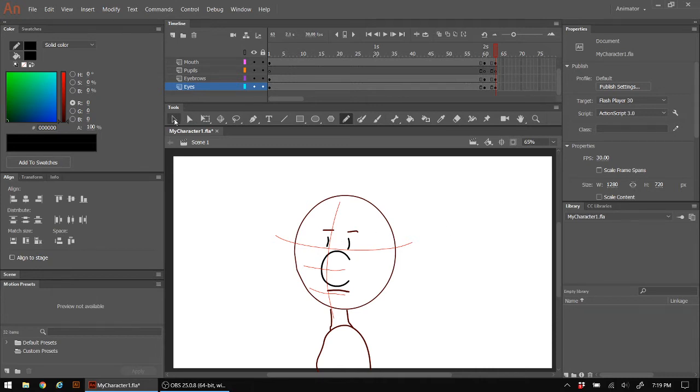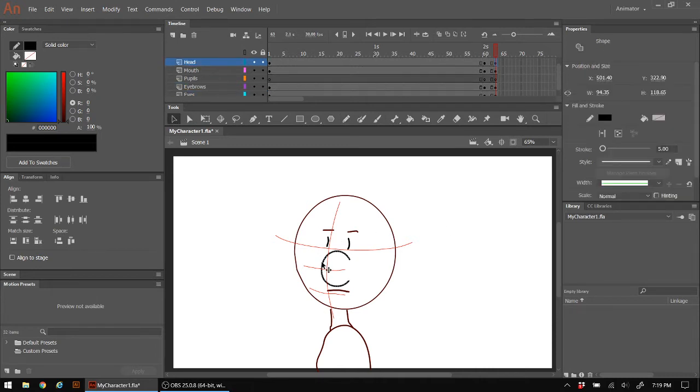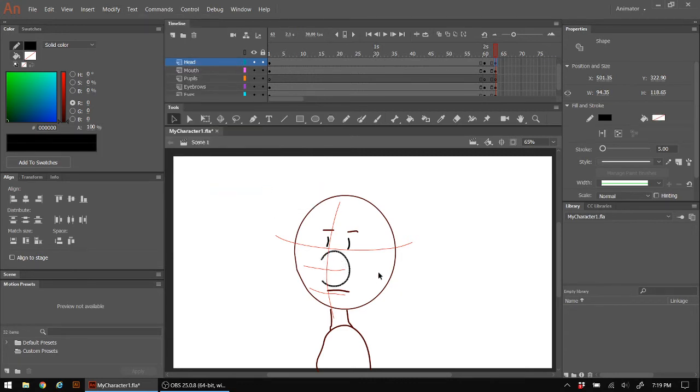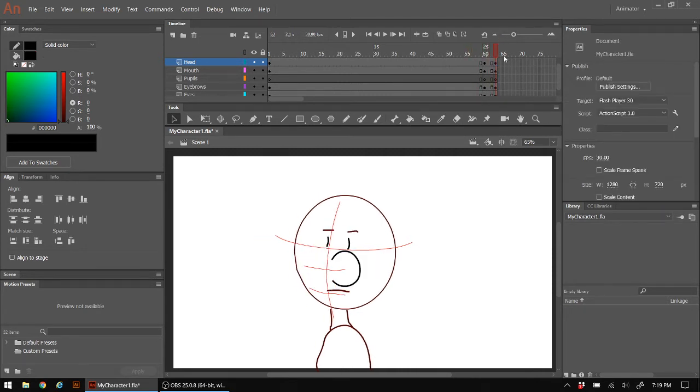Now, as far as the nose, though, we're going to actually have to flip the nose. So let me just select all of this. And under Modify, I'm going to go to Transform. And what I want to do is a horizontal flip like that. Great. Now what I can do is I can just take this and start moving this over a little bit more like that. Now you'll notice that as I scrub the playhead and he's starting to turn his head, that works pretty good, but I have to actually exaggerate those movements a little bit more.